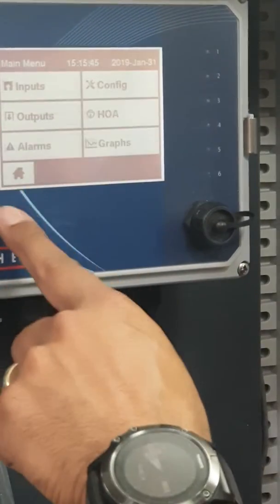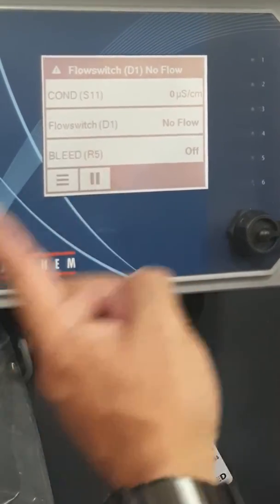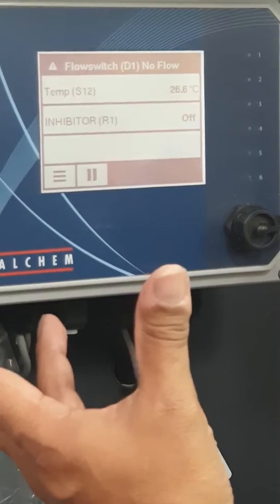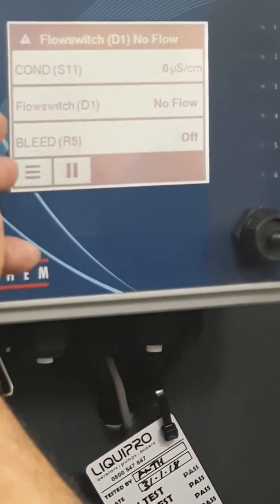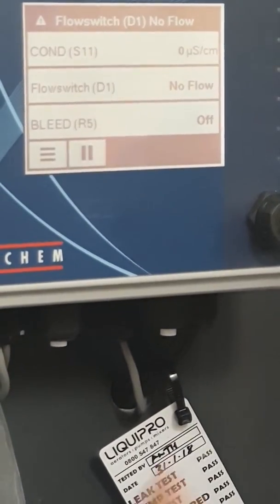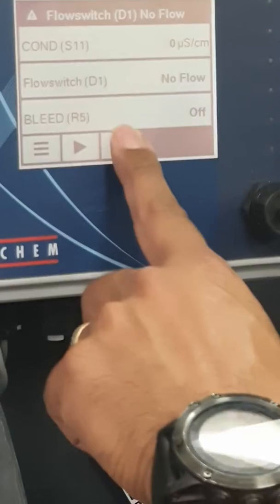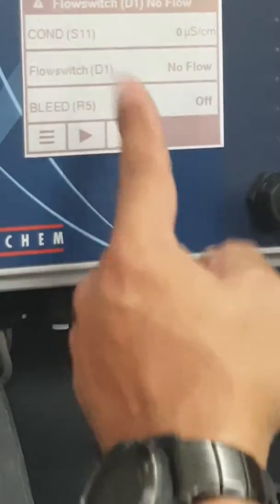So now when I go back to the main display, see this here pause button? What it's doing is it's going to scroll between the things I've selected, because it can only hold a maximum of 4 things on one screen. And because I've selected 5, it's doing the scroll thing. So if I press pause, then I can go up and down and do it this way. But those are the 2 things that I selected, boom, and that's what we had initially.